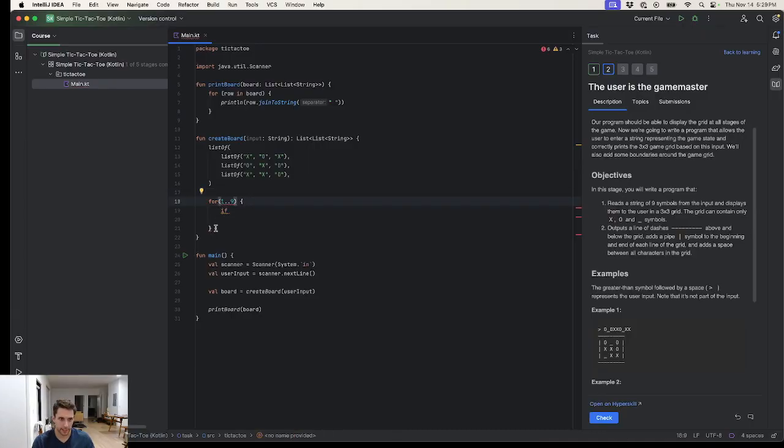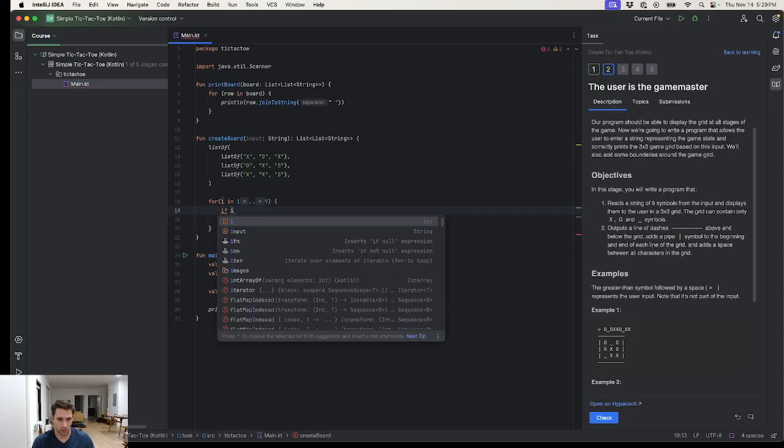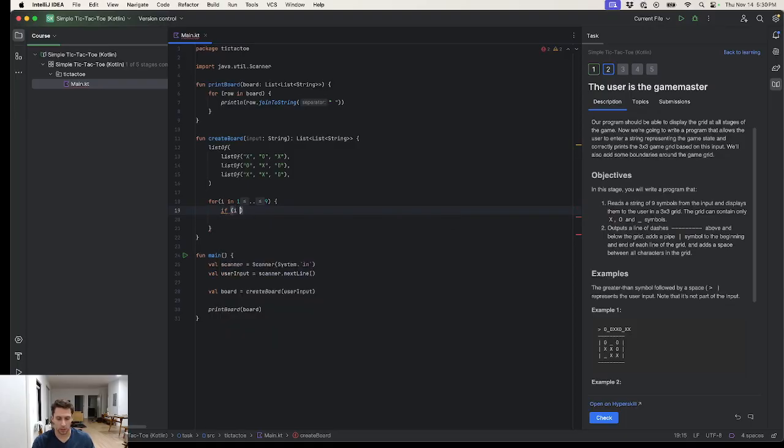For i in, if i is less than 3, less than 4, let's do less than or equal to 3, is less than or equal to 6.